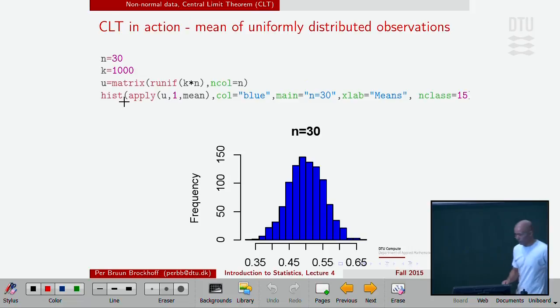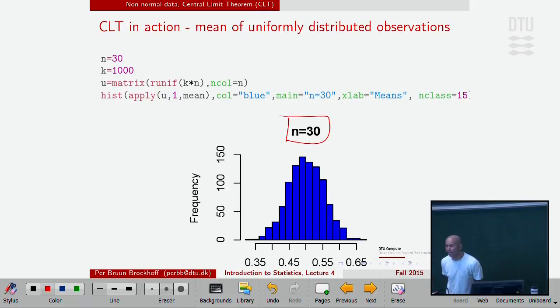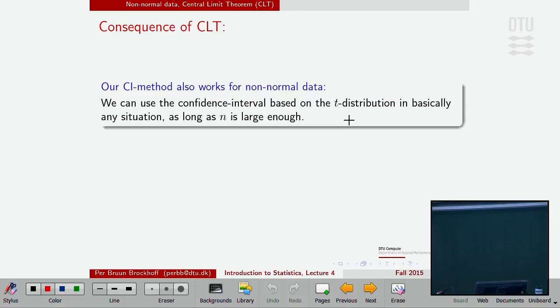This is our rule of thumb in our course. It's a bit ridiculous to have to say when, how large should N be for this to be okay for practical use? Of course, such a question does not have one answer because it really depends on the input what N should be to make it normal, but the rule of thumb that we will allow in our course is N equals 30 will make most practical things normal when we average it. I warn you, it's just a rule of thumb, it's a ridiculous thing to say something like that, that there is one choice that makes everything okay and everything else does not make it okay, but hey, it's a good rule of thumb.